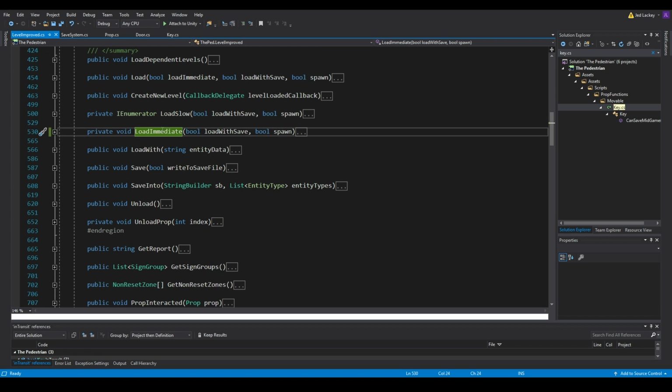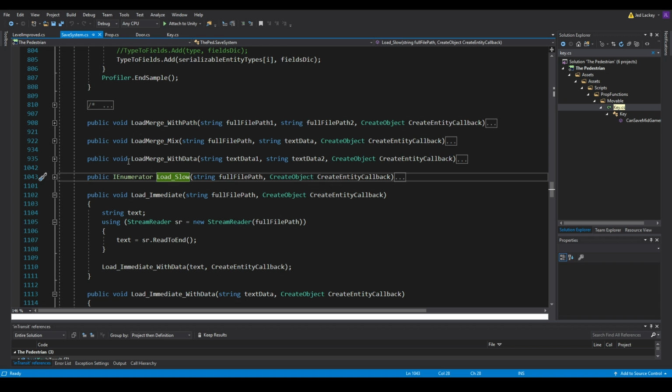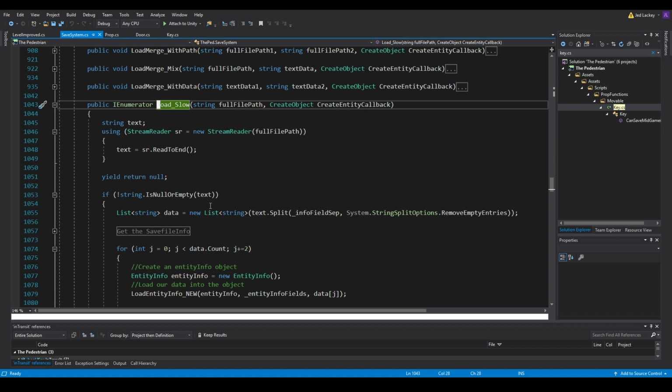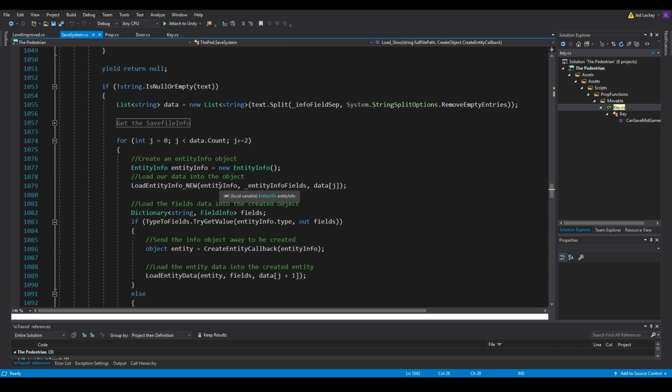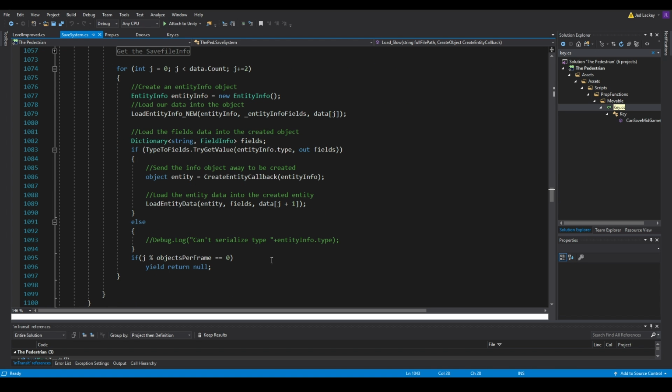Which most of the time is probably okay, because if the level isn't huge, or you're loading up the game initially, that's not a big deal. But when you're traveling around in the world in our game, I don't want a level loading to make a frame spike or something. So this function allows me to split up the assigning of the data into multiple frames, like I was saying.